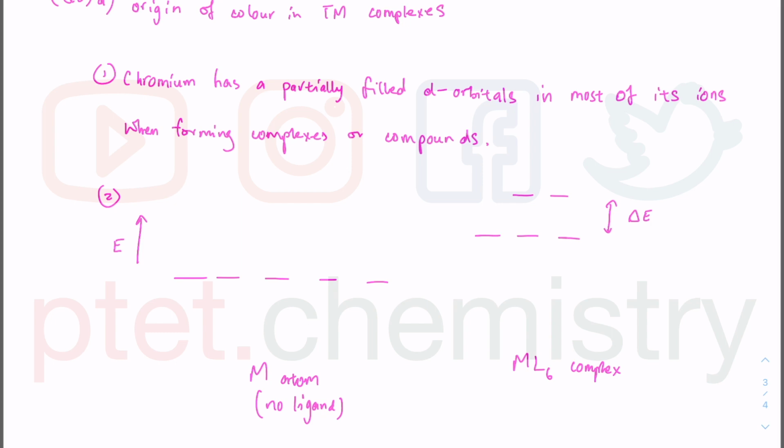I've seen in books as well, and I've done it in the past as well, where I don't show them going up, I just show them splitting like that. It's entirely acceptable as well, because everything is relative as long as this is being split and they're no longer equal in energy, as the electrons in these orbitals repel differently to the electrons in this orbital with the incoming ligand. And this energy gap is characterized by delta, meaning difference in energy, equal to Planck constant times frequency of the radiation, which is going to be visible light radiation. So it's going to be hc over lambda absorbed, because electromagnetic waves, which visible light belongs to, travel at the speed of light, so c equals f lambda.